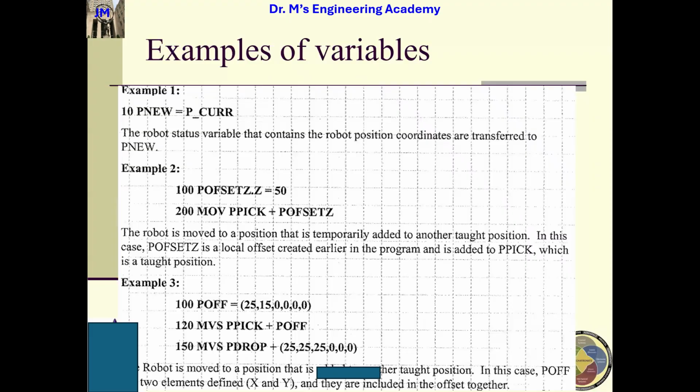Questions so far? You either use the comma or use this one, offset z, dot z. If you write this one, I will be very, very happy. But this is usually for multiple degrees of freedom, when you want to do an offset in multiple degrees of freedom.